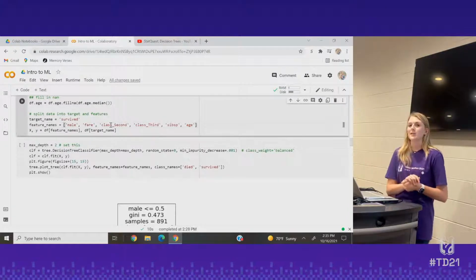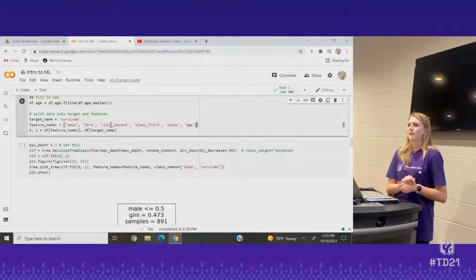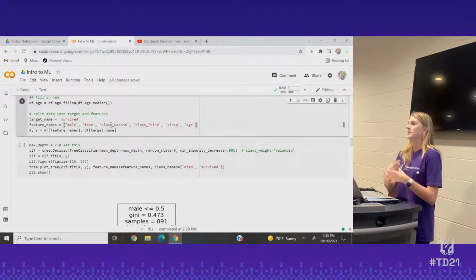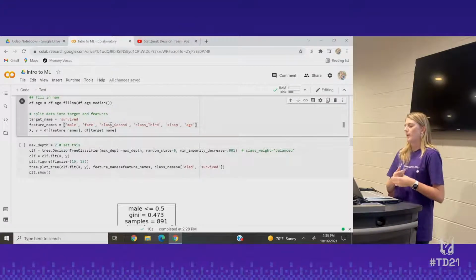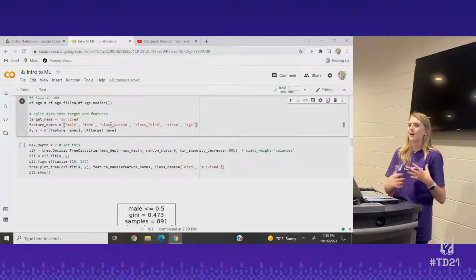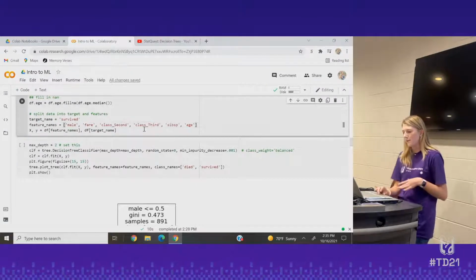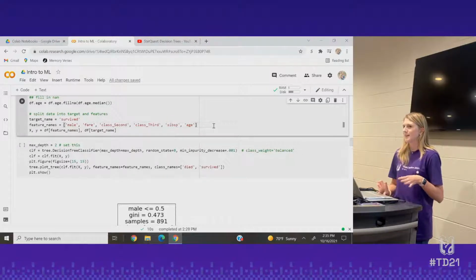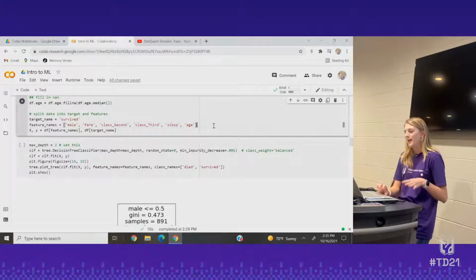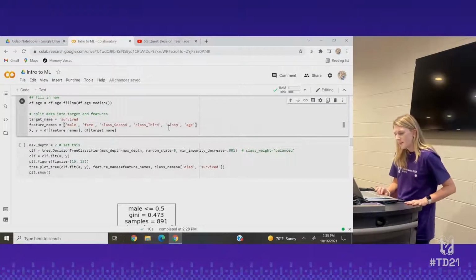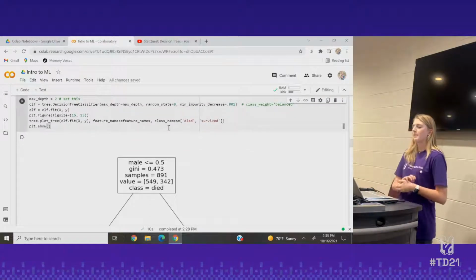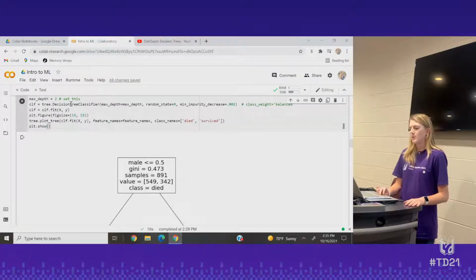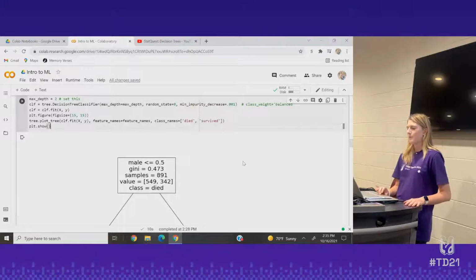That's something to consider too, because you don't want your data frame to be giant. It becomes confusing. You want it to be as small as you can while retaining as much information as you can, so you don't want to add unnecessary columns. If there's a way to cover that, then that's good. So we don't add first class. This, I think, is number of siblings, and number of parents. I think that's what it stands for. Kind of a weird abbreviation, but that's what that is. Then we're going to fit the tree again, similarly to what we did before. Once you make a tree, you fit it to your X and your Y, and we're going to plot this again.